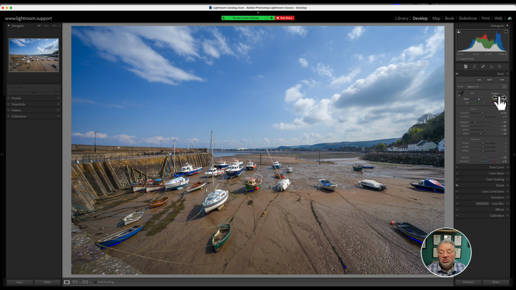You might want a part of the image to be very white or a part of the image to be very black. And we call that crushing the blacks. So again, I'm holding my Shift key, double click on the word black, and it sets my black point, in this case, as +5.